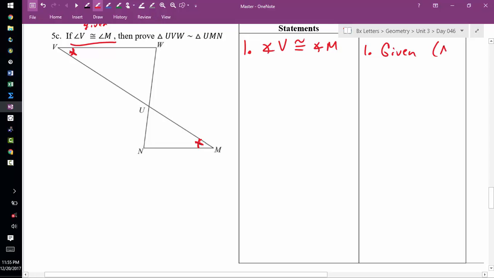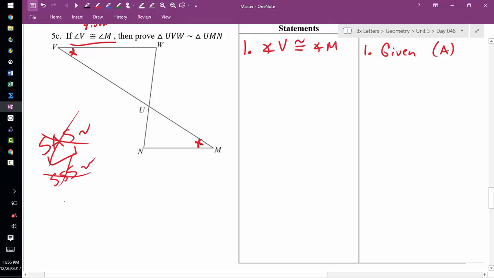Well, that's a fact. That's an angle fact. So I've got an angle fact, and right now my mind is saying, okay, if I can get two sides in between these angles, I can say this side is proportional to this, and this side is proportional to this. Then I can use side angle side. But lo and behold, there is nothing. We know nothing about the sides. I can't tell you a thing. So here, we can't use side angle side. And we definitely can't use side side side because we don't know any of the sides.